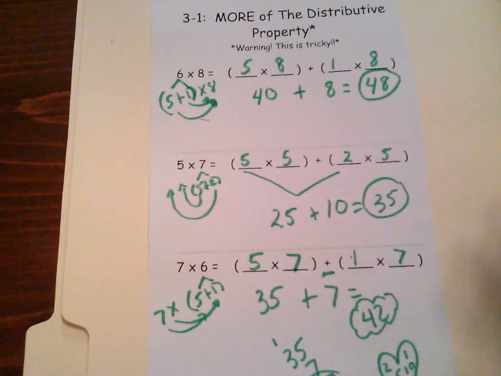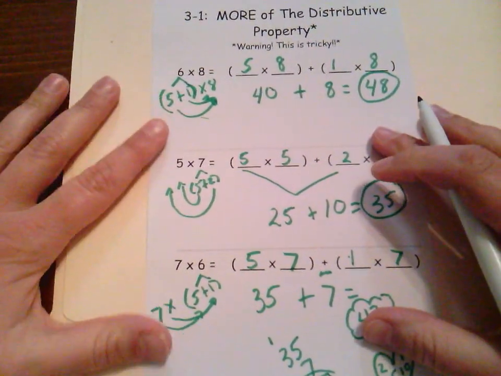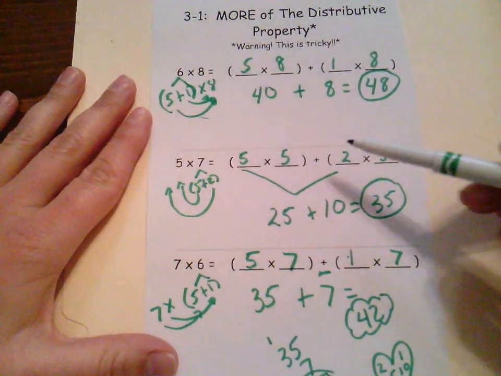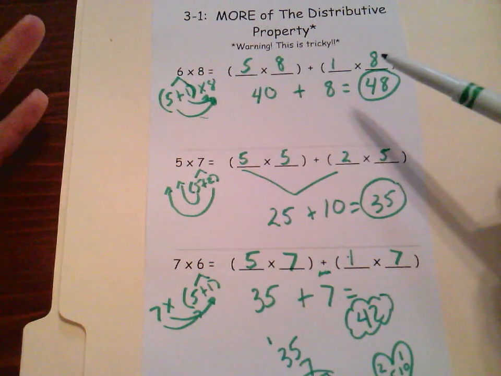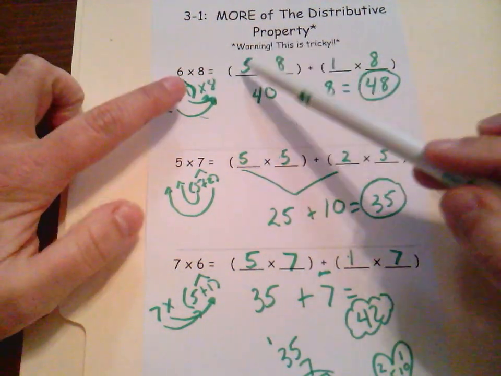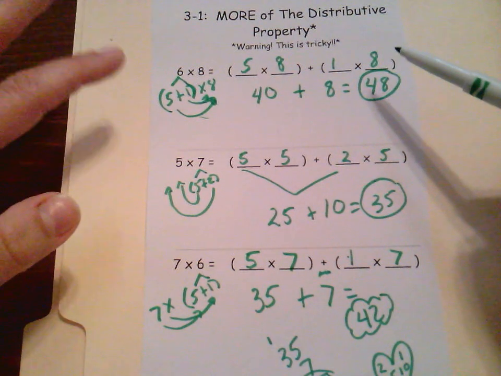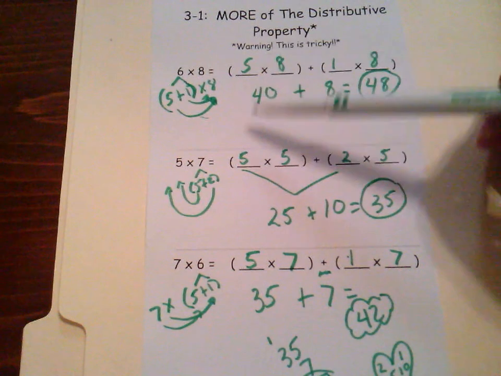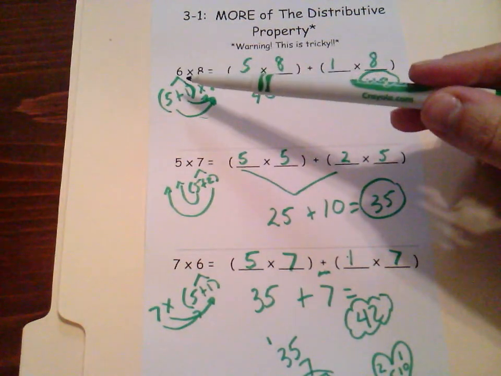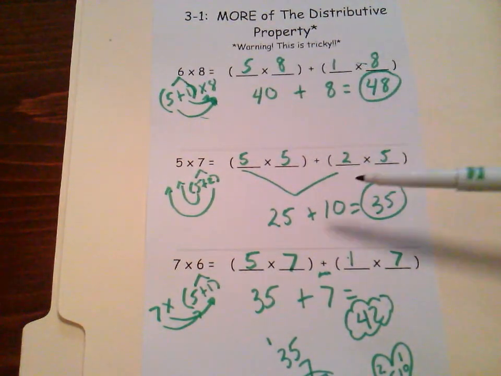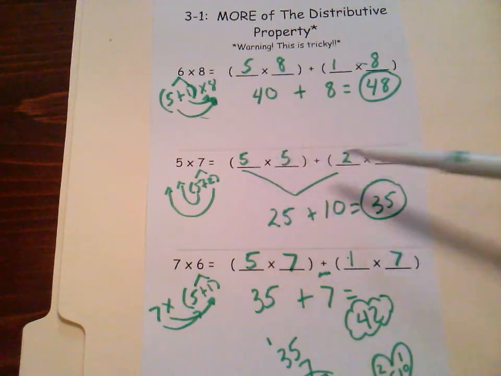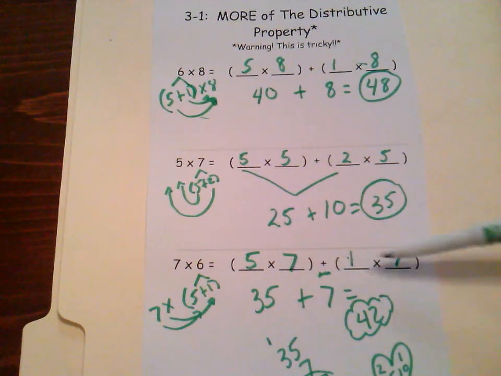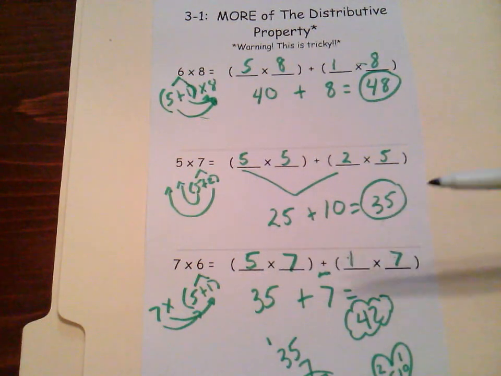Now, the distributive property is tricky. There's so many places that we can make errors. We want to make sure we are doing it very neatly and very slowly. To recap, whenever I'm doing the distributive property, I can take one large fact and break it up into two smaller facts to make it easier for me to solve. Whenever I do this, I only break up one of the factors. In this case, we broke up the 6 and kept the 8 the same in each equation. Here we broke up the 7 and we kept the 5 the same in each equation. And then finally down here, we kept our 7 the same in both and broke up the 5.